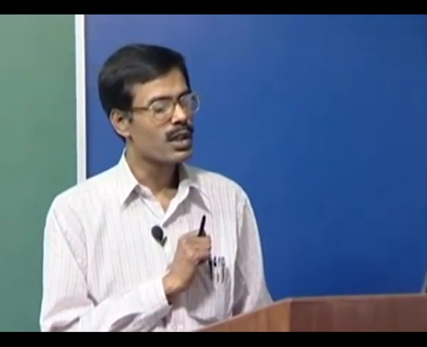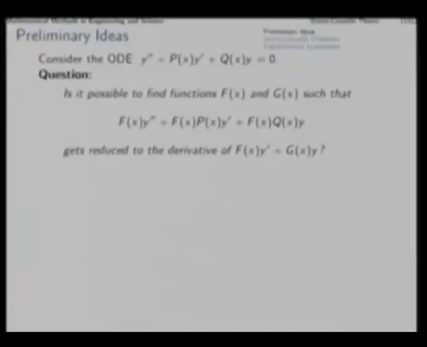A similar exercise if we try here, then let us see where we reach. We ask, is it possible to multiply this entire differential equation with some integrating factor f, such that this entire expression turns out to be the exact derivative of an expression which involves up to first order derivatives in y?